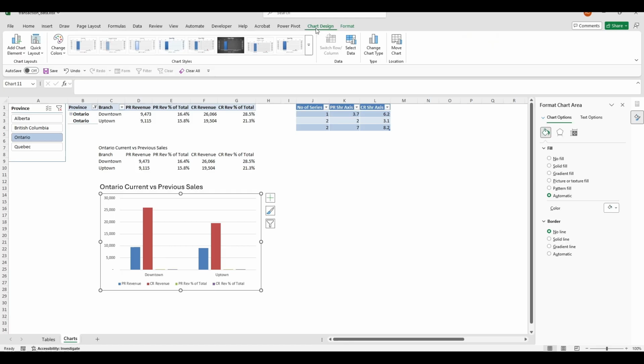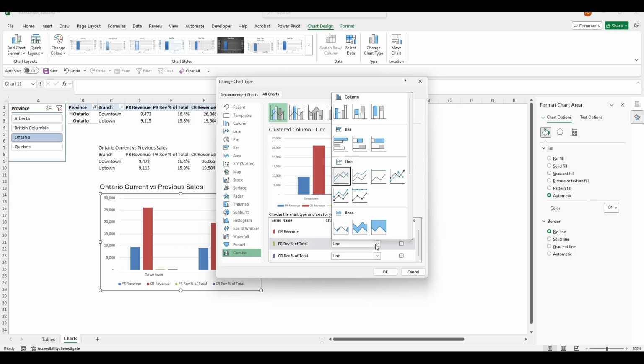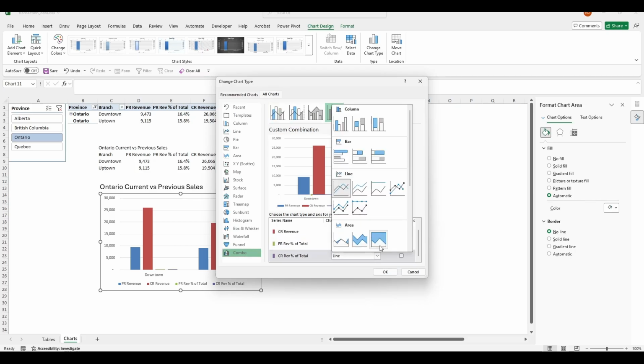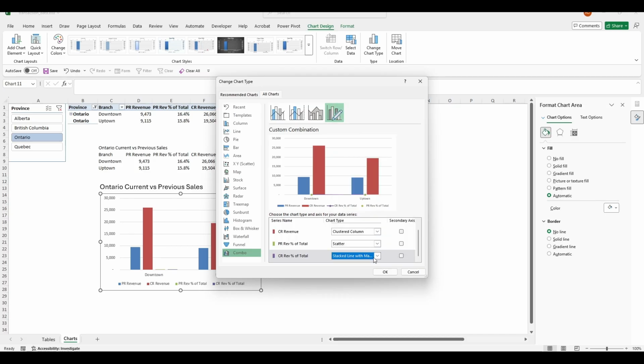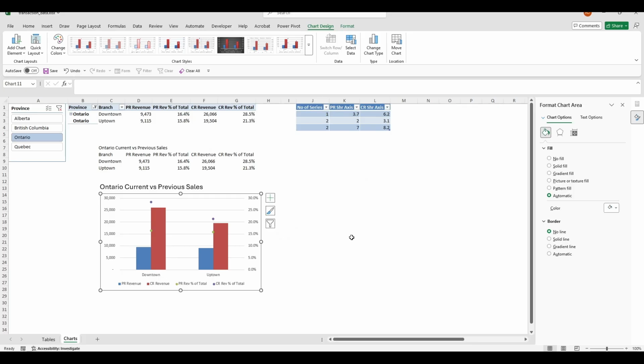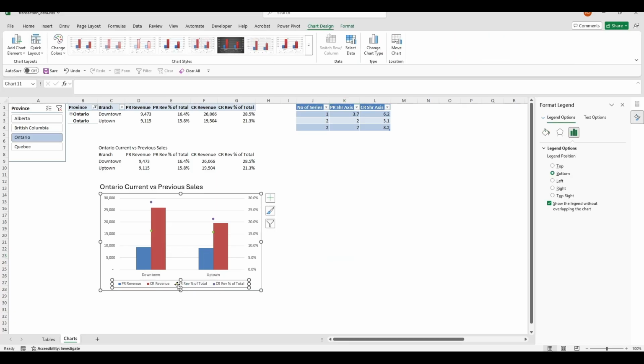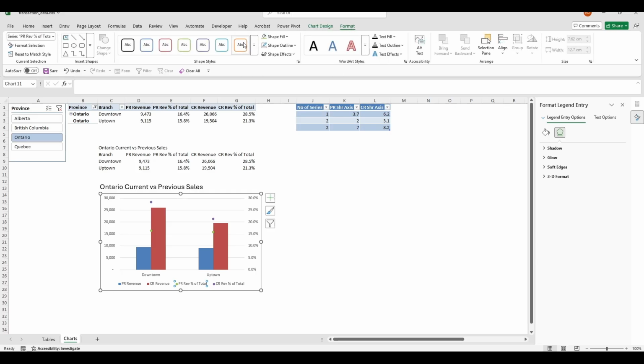If we go up to the chart design type and change the chart type, I want a combo where these are going to be plotted as scatter, and I want them on my secondary axis. Okay, perfect. Well, almost perfect, because it's plotting these right in the center, but I want the dots to correspond with the current period. So the blue being the previous and the red being the current. I'm going to change these colors accordingly as well.